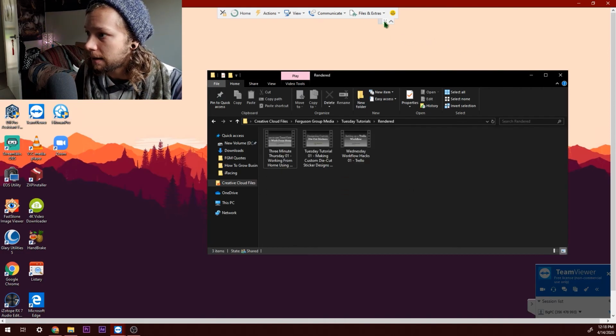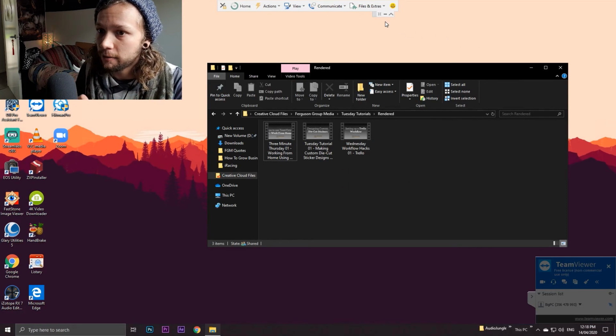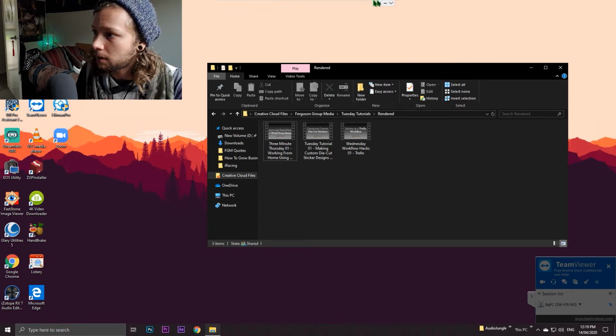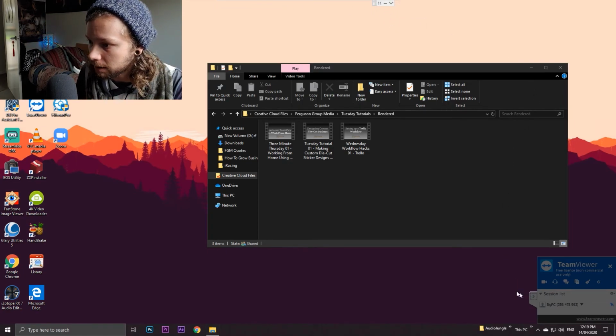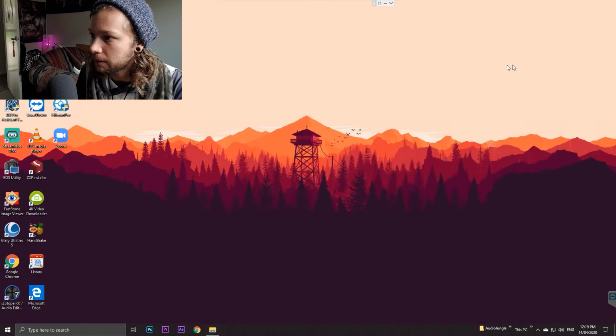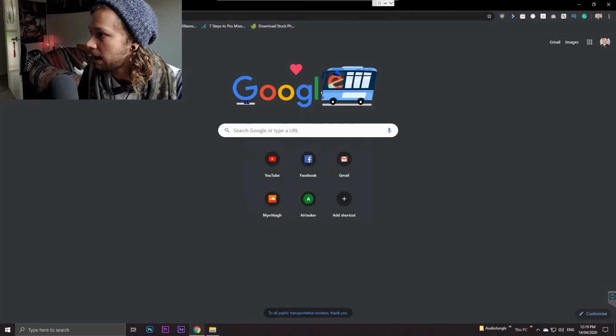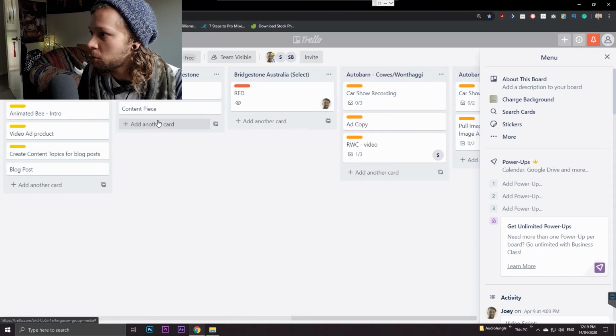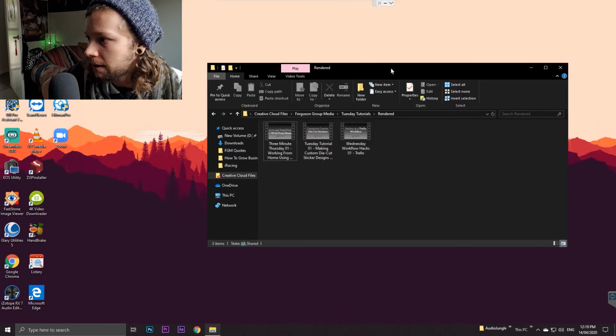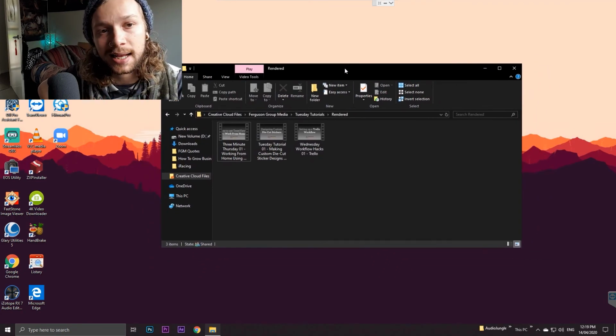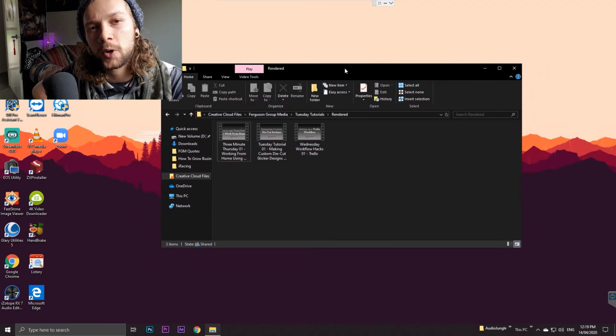You can see that if I press this button here, it'll go full screen. This button here will hide that top tab, and this button here will hide this tab. And then we are pretty much in and ready to go. You can see that it is quite nice and simple. Once you're in there, you can pretty much treat this as you would treat your regular work computer.